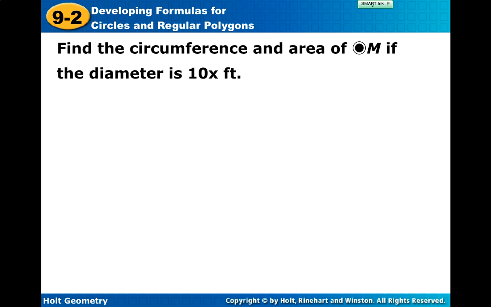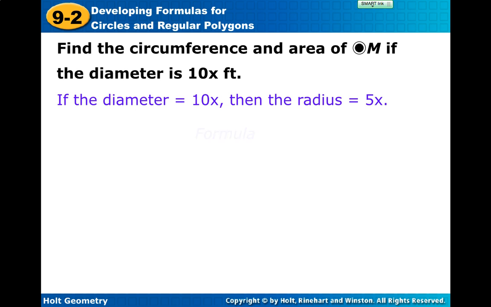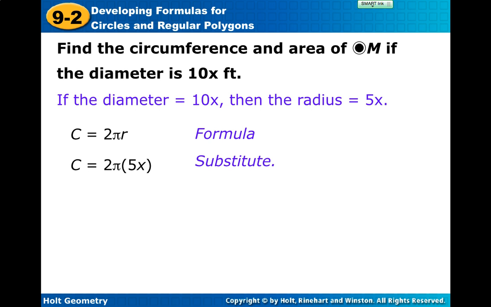I think you didn't do the squaring right. Did you take 5x times 5x? Oh, good. Yeah, you did the squaring right. Okay, radius would have been 5x, so the circumference would either be 10x times pi or 2 times pi times 5x, which still will be 10x pi. And I don't really care what order. If you go 10 pi x, that's the same thing as 10x pi.